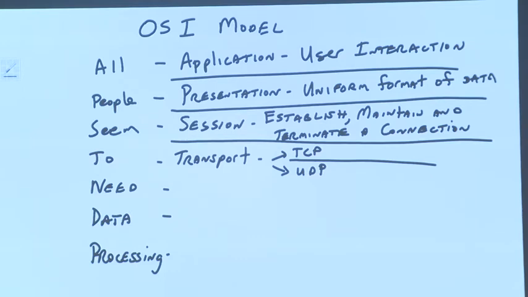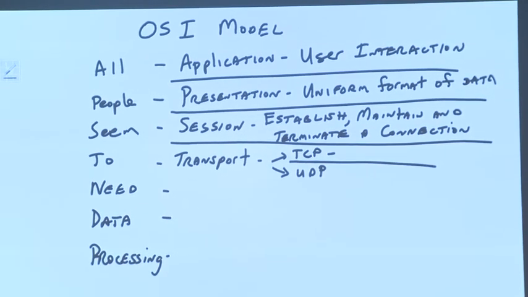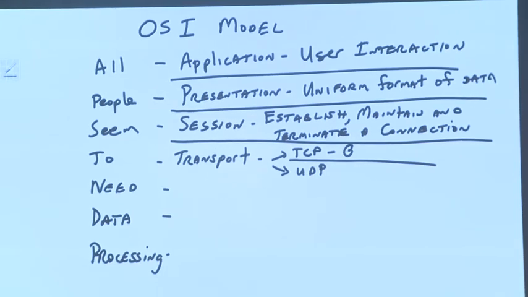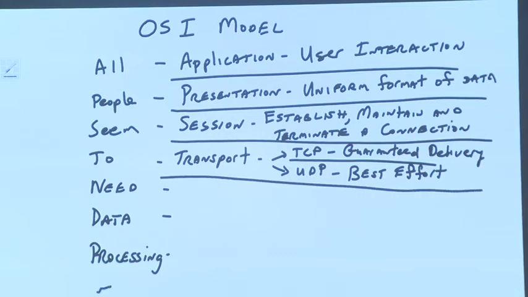So when we take a look at TCP, it's usually used for data, but it's guaranteed delivery, because if we drop a packet, we'll go ahead and resend it. So this is guaranteed delivery. Whereas UDP, we call it best effort. Sometimes they just call it fire and forget. Let's go ahead and send this out and hope you get it. Kind of like sending a postcard to somebody when you're on vacation.